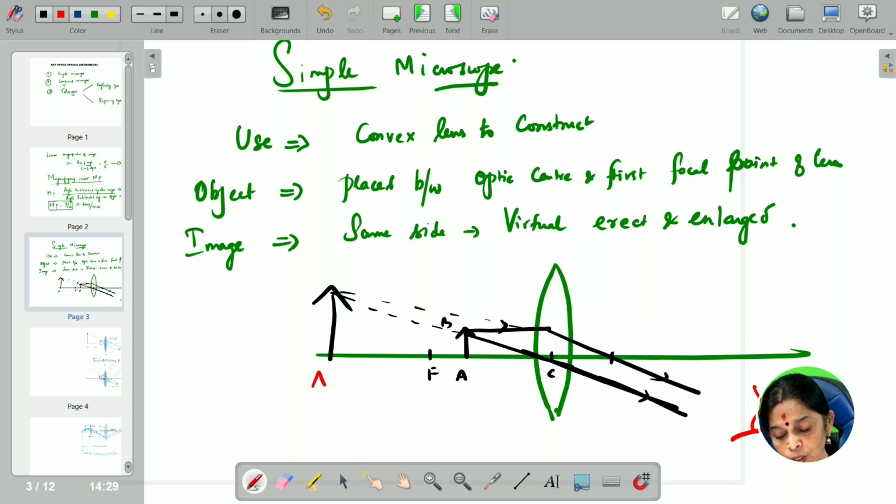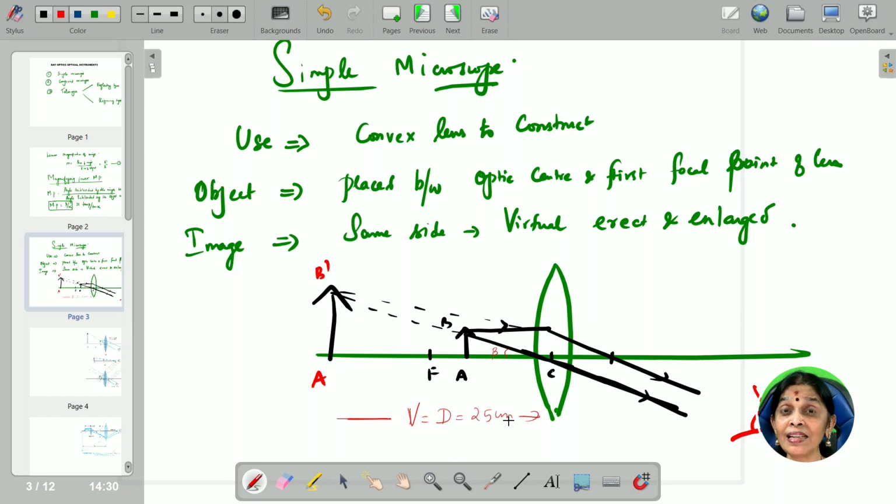So, this is the image. Let me call it A dash B dash is the image and AB is the object. What is the angle made by the image? That is beta. So, since the angle made by the image is beta, let me write here beta. The angle made by the object, that is alpha, but the object also you will have to bring to the image distance because you are adjusting to get it at LDDV. So, the image distance, that is V, is equal to capital D, which is nothing but 25 centimeter.